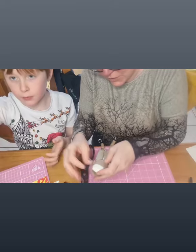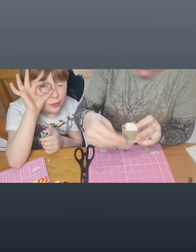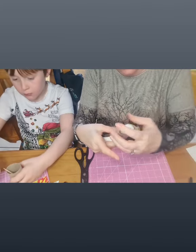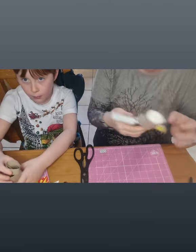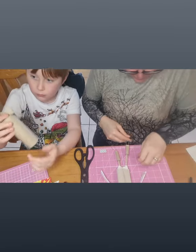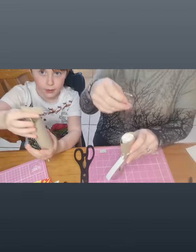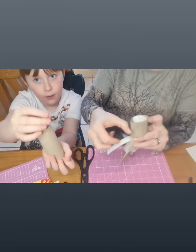That's going to go over the top and just over the top like so. So that's going to hold just the top of his hat in place. Or his head, I should say. And then we're just going to do the same over the top again. This time we're going to go lengthways. Just across the top like so.